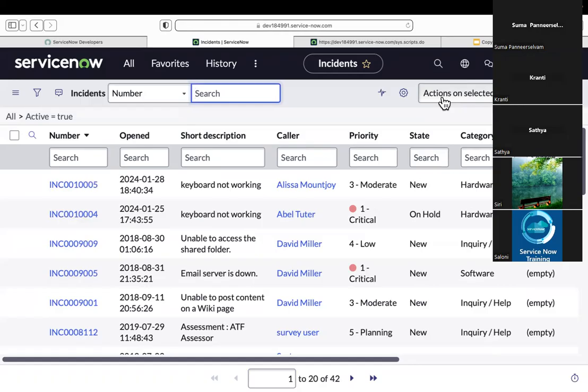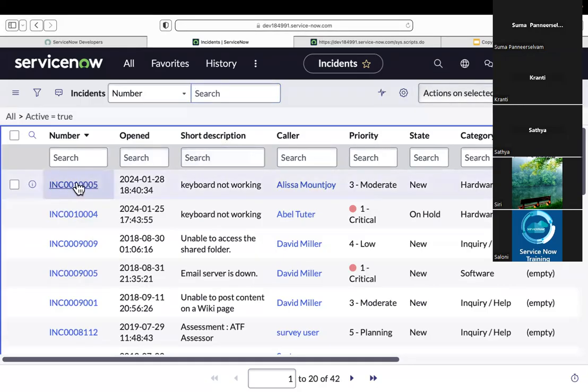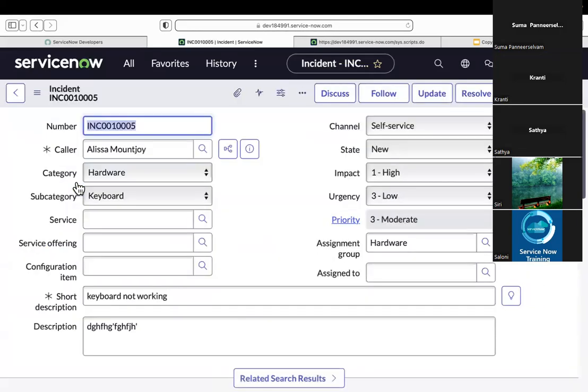Again, if I need to work on the record, I'll have to open it up. What is this view called? Form view. I'm viewing the form, F-O-R-M, form of a record. That's why it is called form view.